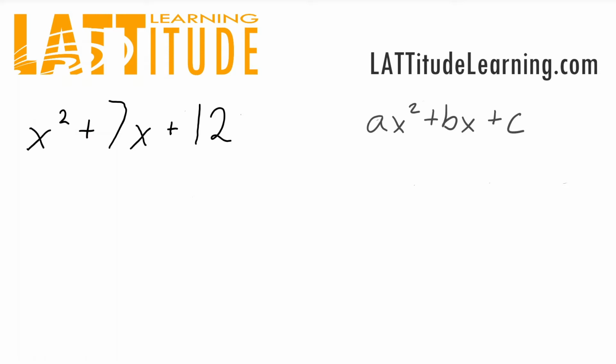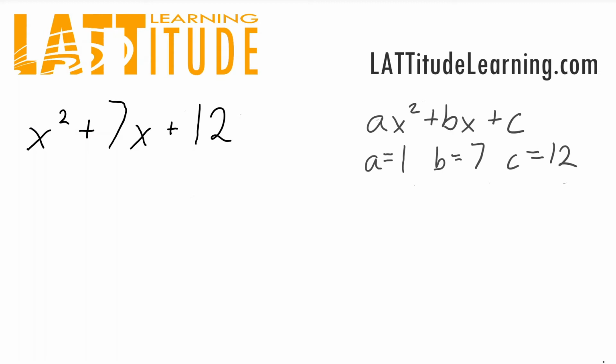So the first thing I'm going to do is define my coefficients and my constant. So we look at the expression, and the a value is 1. Remember, when there's no coefficient to a variable, the coefficient is 1 because 1 times whatever you have is that thing. So 1 times x squared is x squared. We don't need the 1 also, it would be redundant. But when we're defining coefficients, we do need to say that a equals 1. And b equals 7. And c is 12.